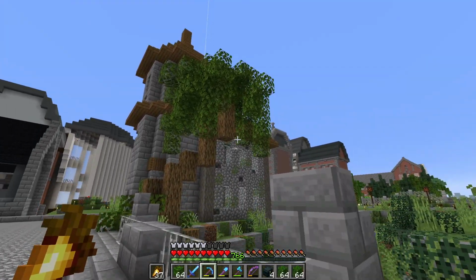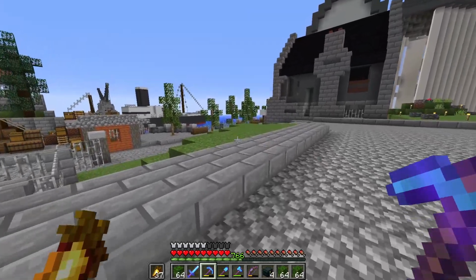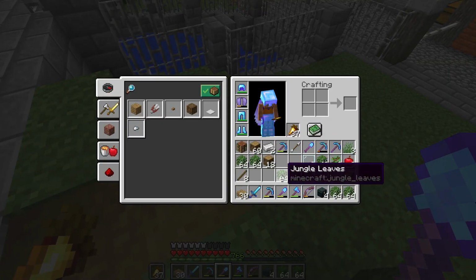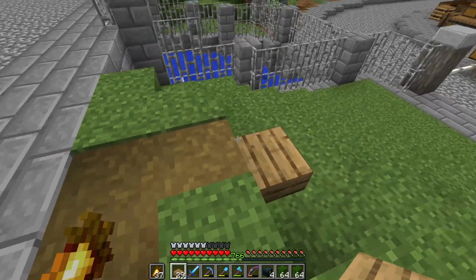I think maybe we could add a few more leaves out there. We might do that at a later date. For now, I'm going to leave it because I quite like it as it is. But anyways, let's get a path in here, I think. We'll make ourselves a nice little path. I think we'll just use oak slabs to get down the half steps.